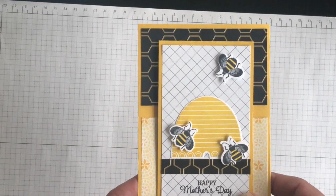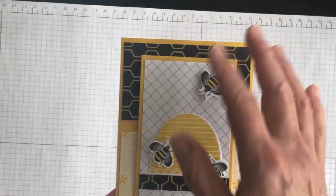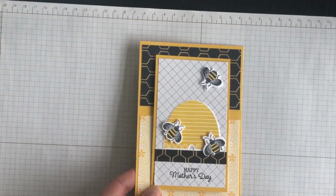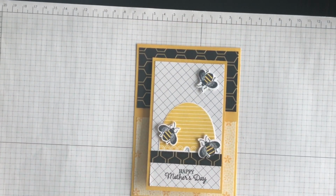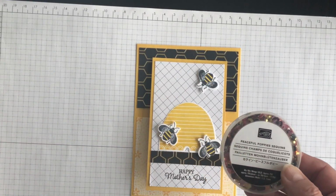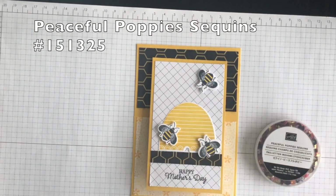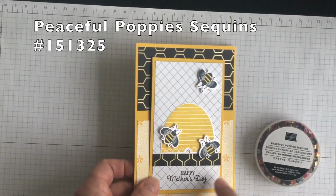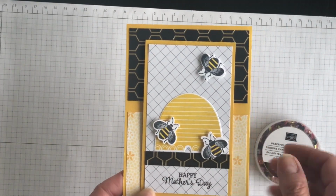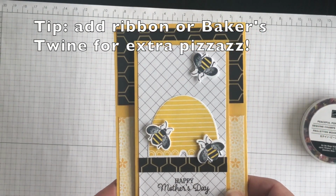So in summary, if you would like a list of everything I used and the measurements for all of the layers, please head to my blog, www.nutsaboutstamping.com. While you're on my blog, I'm going to use some of the Peaceful Poppies sequins. These are retiring also very soon. So I want to use up some of them, and I'm going to add some of the sequins on my card just for another little fun detail. So you can see a final photo over on my blog.